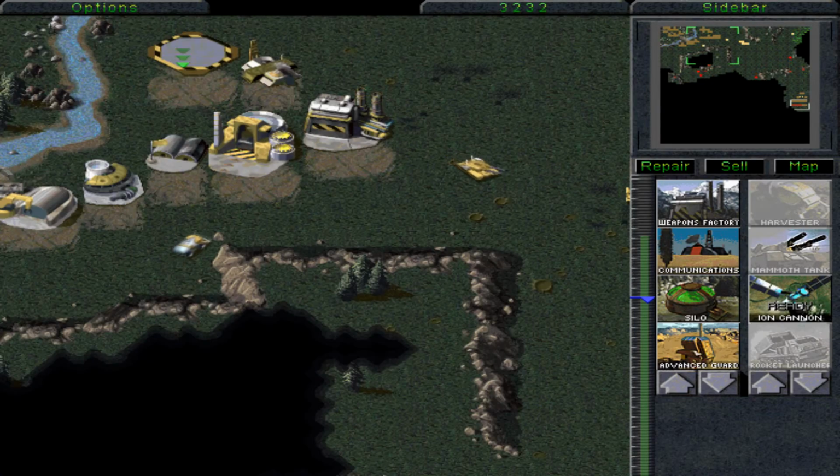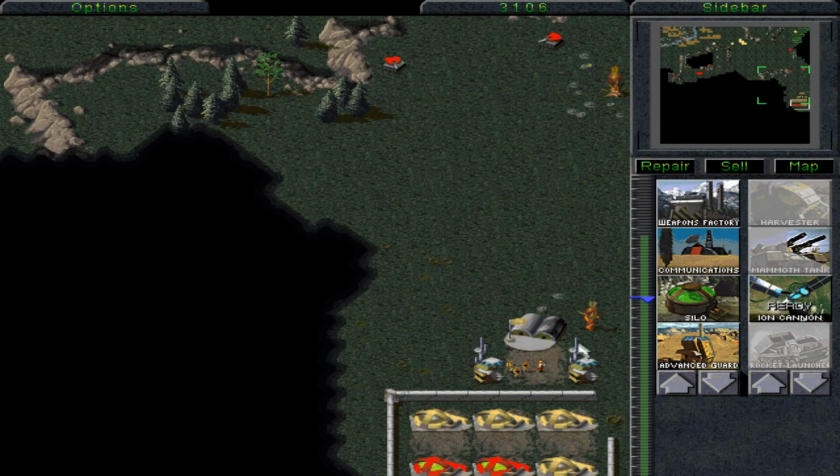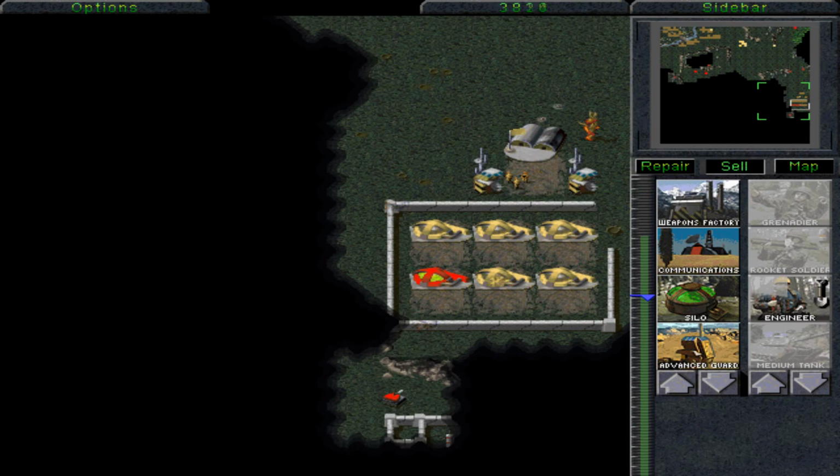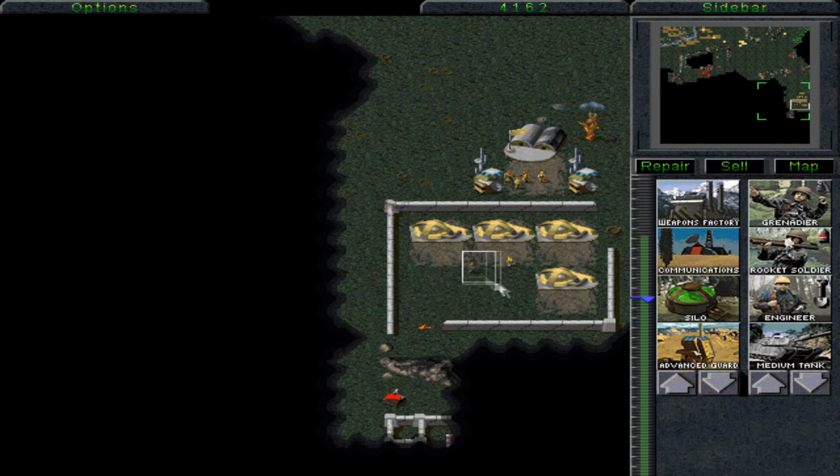And that's kind of what we're doing here. So we're capturing and holding on to Brotherhood silos. We're flooding in quite a lot of money. Now, what we can do is immediately sell these bottom 2 because they're in range of Nod base defenses. And what Nod will now do is they will rebuild those silos.